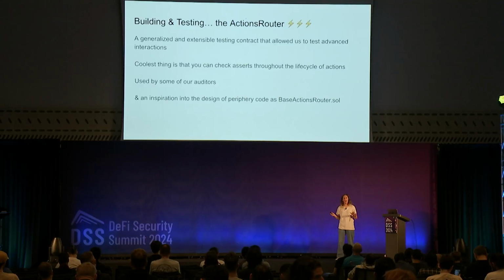But those flows are really important, because one of the huge benefits of V4, I think, is you can couple all of these actions within one call to the pool. So if you want to initialize a pool and then swap, or add liquidity and then swap, or add liquidity and remove liquidity all in one go, you can do these kinds of actions. And so what we built was the actions router, which I love.